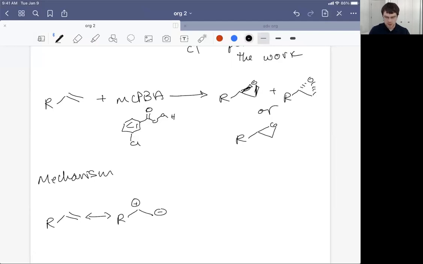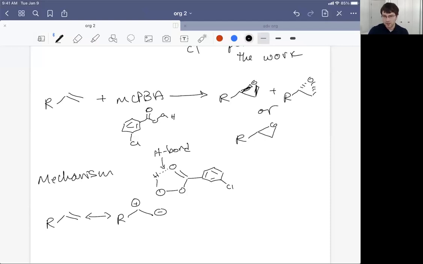Let's go ahead and put a minus and a plus on either side of what was the carbon-carbon double bond, just to redepict this molecule as a resonance structure. Then what I'm going to do is have an oxygen get close. Now this is the outside oxygen of MCPBA. MCPBA forms an intramolecular, or within the molecule, hydrogen bond between its carbonyl and its peroxide hydrogen. This hydrogen bond exposes the exterior oxygen to promote the transformation that you're about to see.